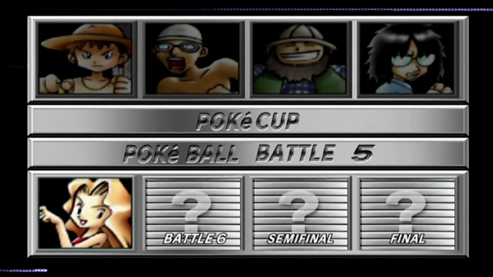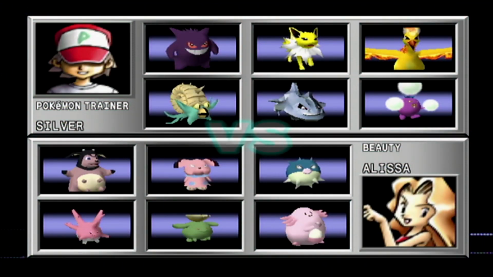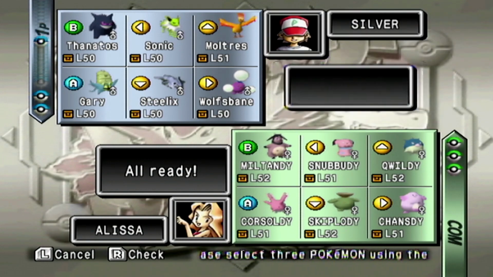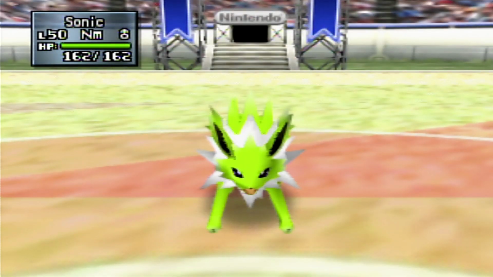So the second half gets a little more difficult with Beauty Alyssa. Her team loves to use Attract, and she gets a Miltank. Easiest way to combat the Miltank is to come at it with something faster, or even a Ghost type, Thanatos, or hit it hard with a special attack. So I'm going to go in with Sonic, go first on whatever comes out.